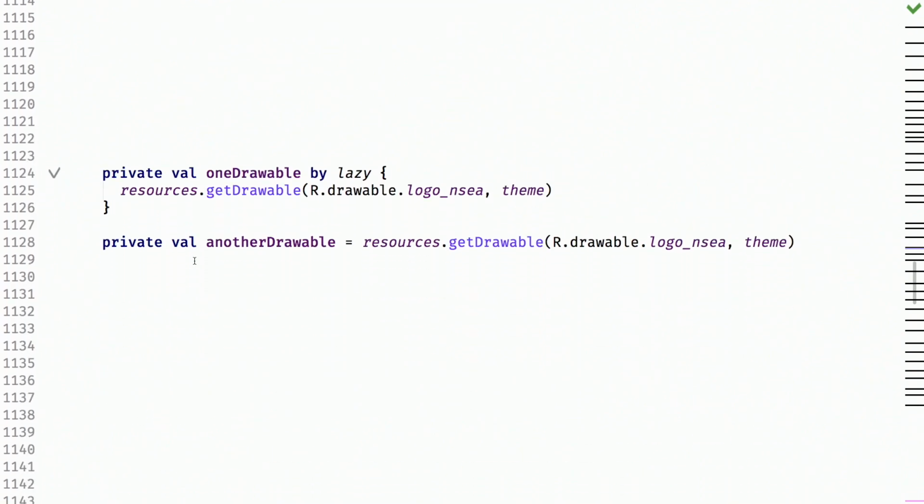So, something that I know I did when I first learned about lazy was do this. And what I think is really interesting is that in Android, we have activities and fragments, right? We declare the class, we declare variables for it, but we don't actually instantiate it, which becomes kind of a pain with Kotlin sometimes, with val versus var and nullable types, and what am I going to set this to, but I don't want to set it to anything. So I would do something like this very often, where I would do by lazy and get a drawable through a resource, and that's great and all. But it's not always the best solution, because it's not totally free.